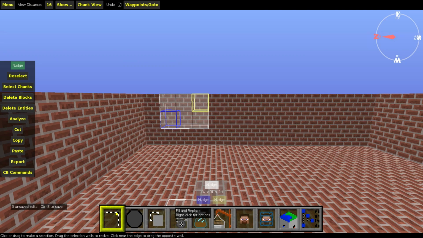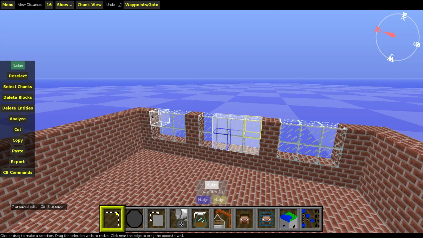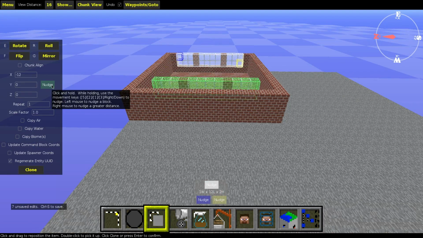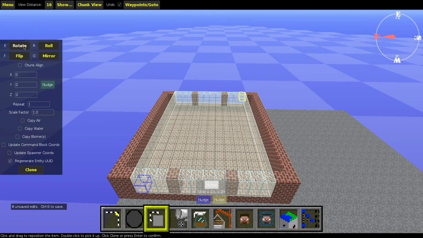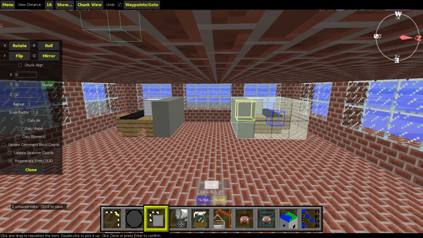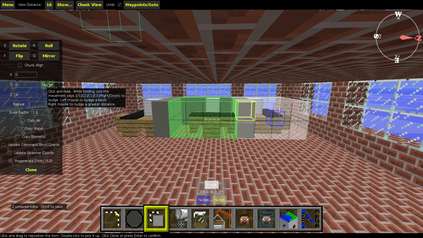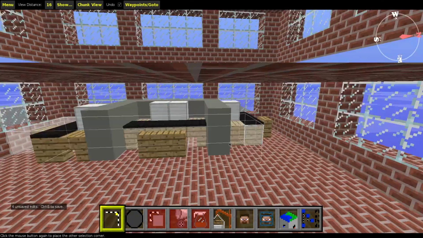I used the fill tool to create a box and then add windows, and then inside the building. I then used the clone tool to repeat the same level over and over. So it's the same level, but you're falling through the level. You're not really going to get to see it all that much, so it's fine that it's repeating.